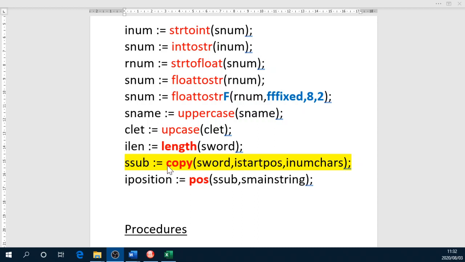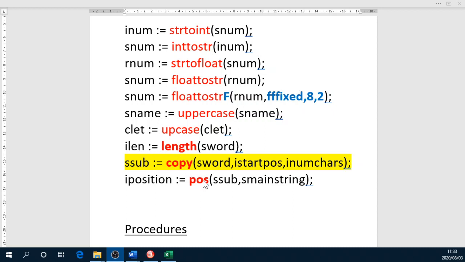There it is. Then there's a function called copy, where we want to copy from a string. So we put the string in brackets, and then you have a starting position, which will be an integer, which character number you're starting at. And then the third parameter is how many characters that you're going to copy from that starting character position. So you have to remember those 3 parameters of copy, and you have to memorize it. Then we have a function called pos. We want to find the position of a substring, where does it exist in a main string, and it returns an integer. So pos returns an integer, copy returns a string, length returns an integer.